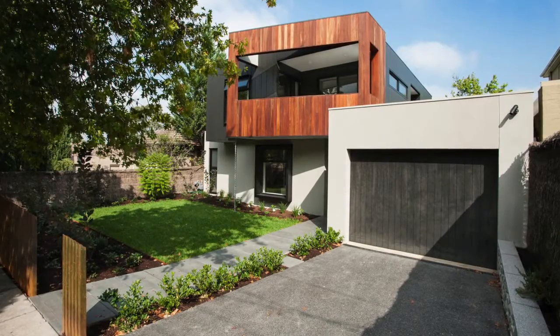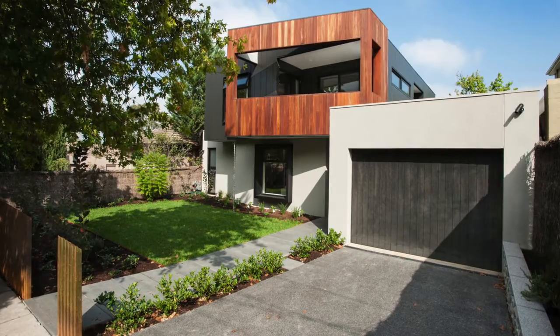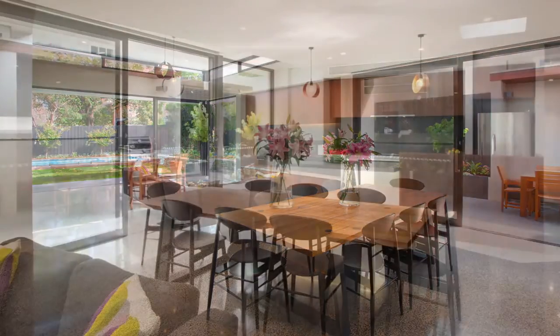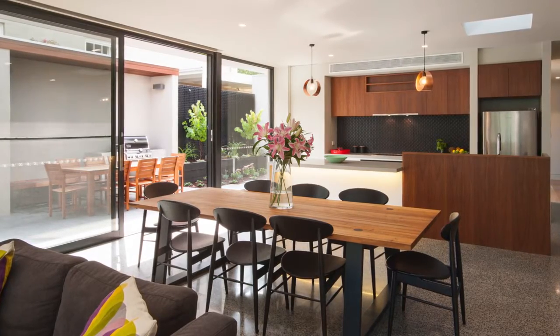The client was my daughter and my son-in-law and her three young children. I think there was a fair bit of trust in the first place about how the design developed, though their involvement actually became much more intense during the build. She wanted lots of light, she wanted it to be extremely liveable, but beyond that she was happy to let me run with it.